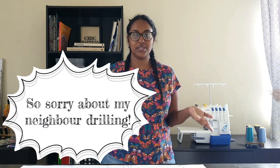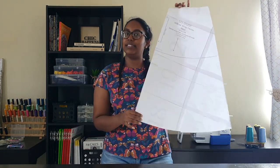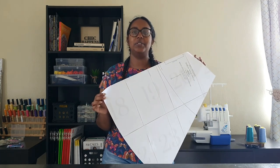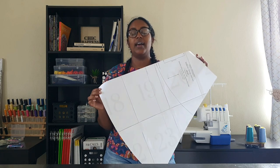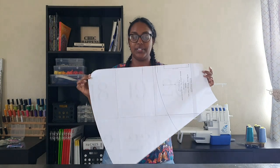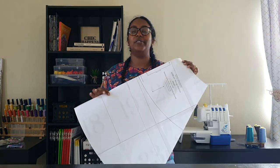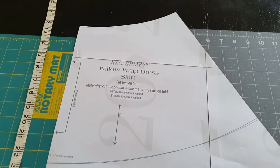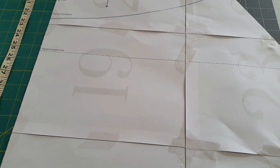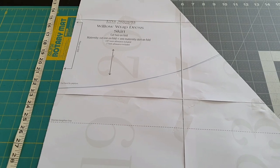Obviously for this part, you need to grab your skirt piece. This is mine. What I love about the Willow is that the skirt piece is the same for both the back and the front, which means we only have to adjust this one pattern piece. So I'm going to take you to my cutting table now, and we are going to get started on our skirt. Here is our skirt piece.